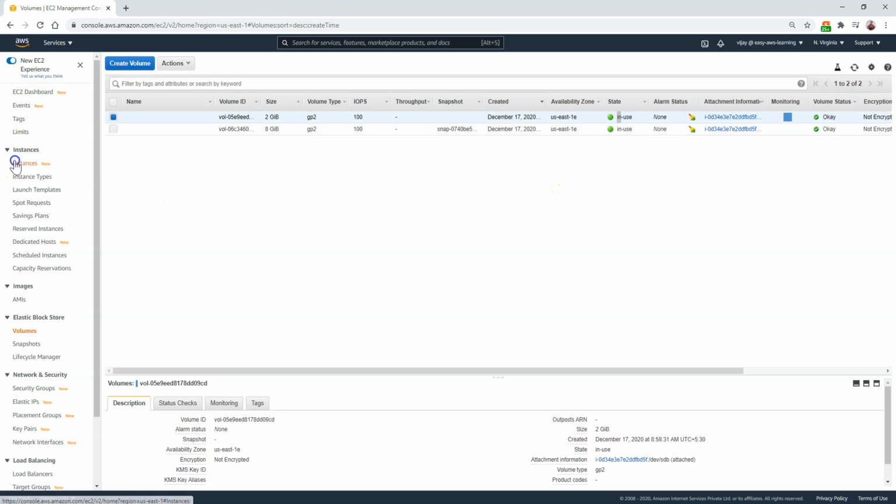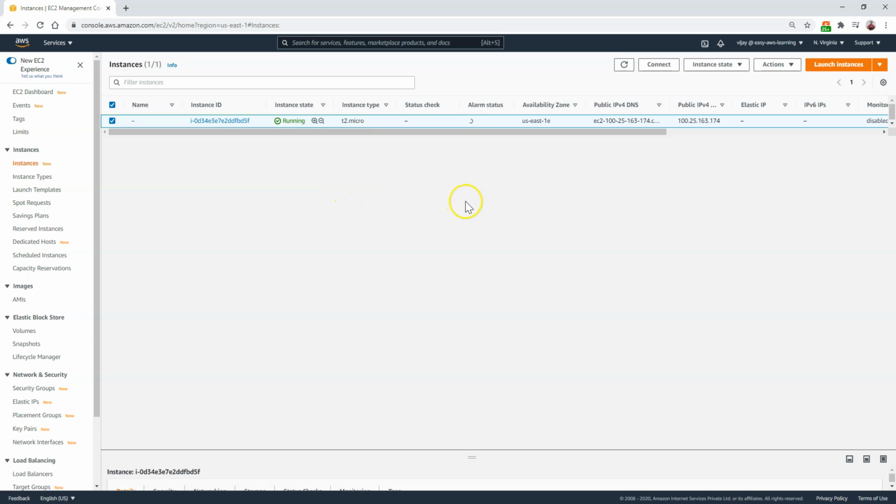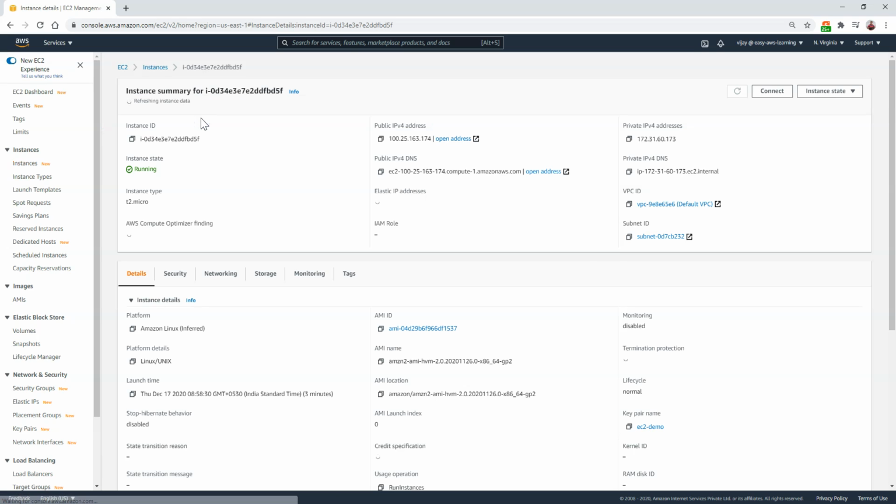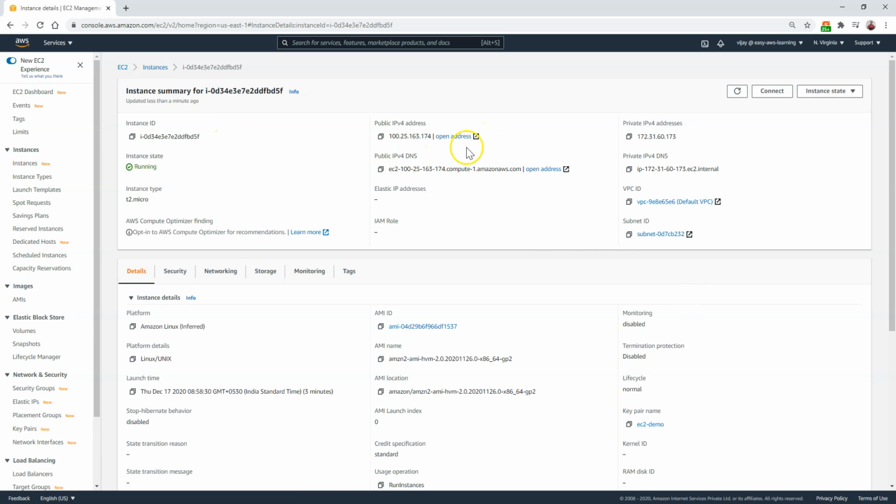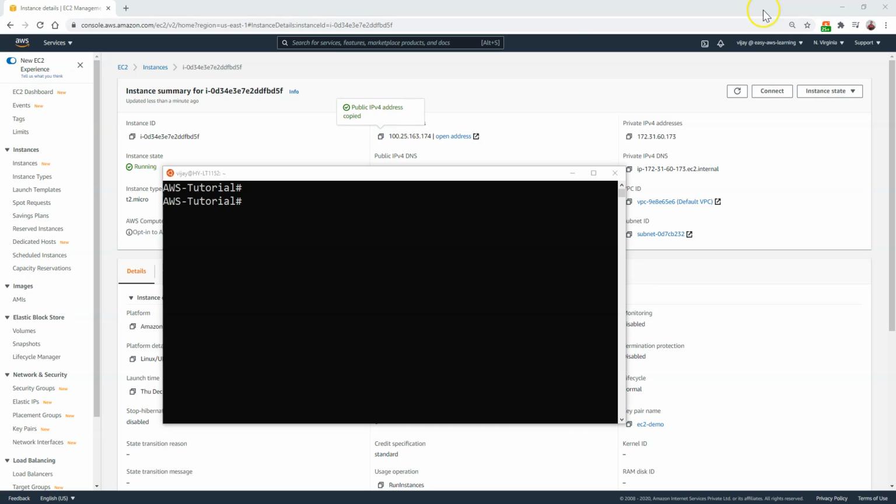Now let's go back to the instance. Let's take our public IP and do the SSH. So let's connect to our EBS volume through SSH. I'm doing ssh ec2-user at the IP, and we pass the key.